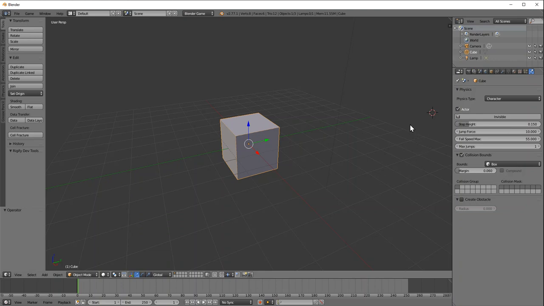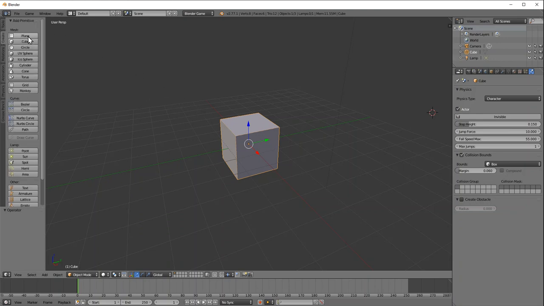Now when I hit play here, you notice the cube just falls because now we have some natural physics to this. So things are going to fall. So from here on out, what we're going to look at with physics, things will fall. So I'm going to add a plane under this so it won't fall. I'm going to go to create and plane.